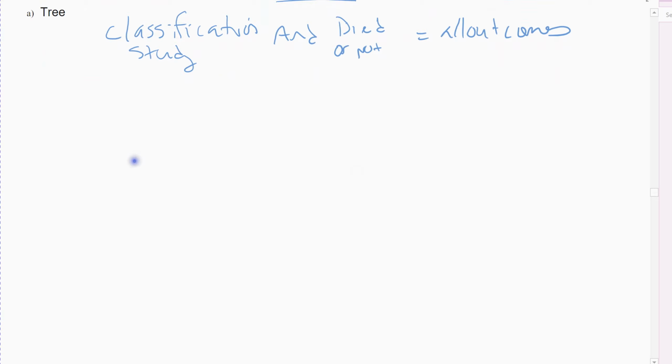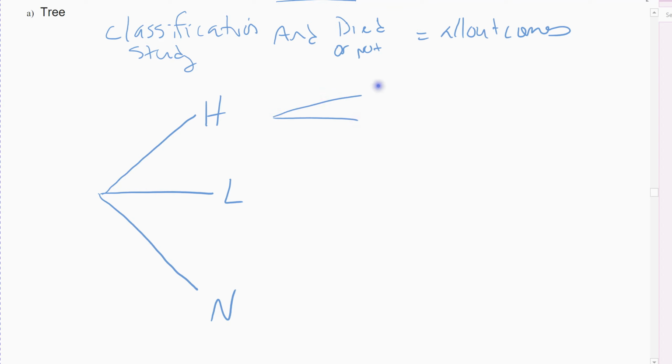So there's going to be a set of branches here that has 3: 1, 2, 3. H stands for heavy smoker, L stands for light smoker, N stands for non-smoker. Then I'm going to set my tree up: either they died or they didn't. D stands for die, D prime is they didn't die, meaning they died during the study or didn't die during the study. Died, didn't die. Died, didn't die. Again, depending on which group they were in, they had different odds of dying or not dying. These are my conditions on my tree.